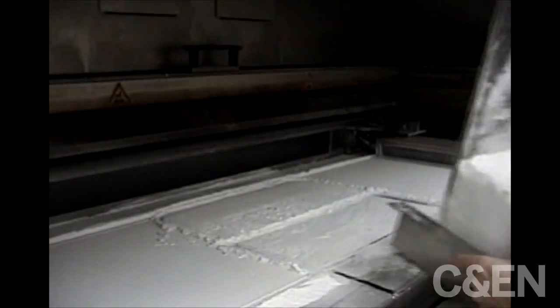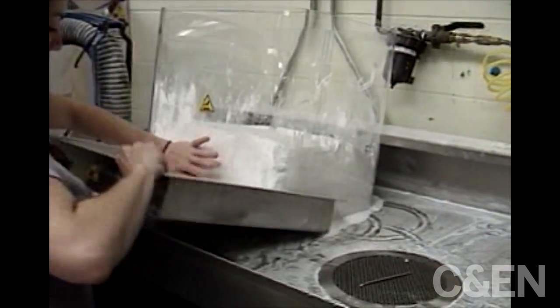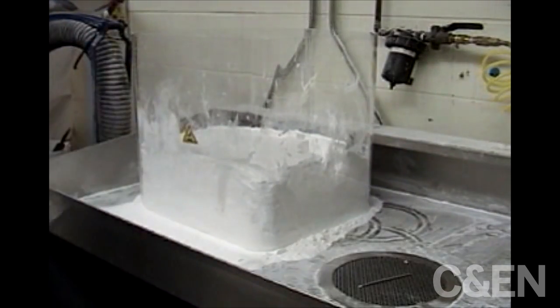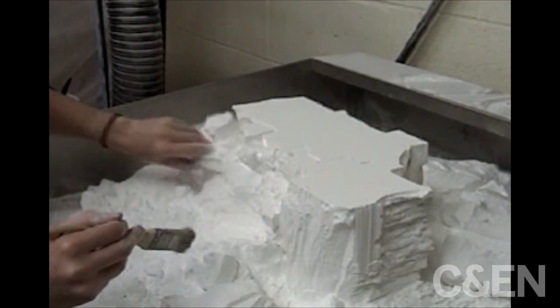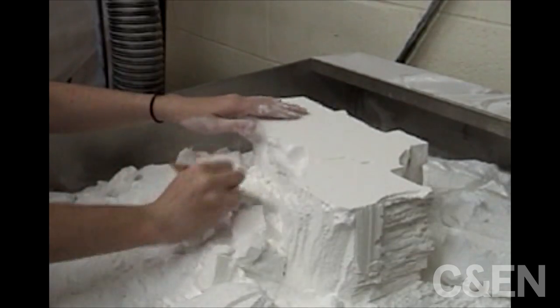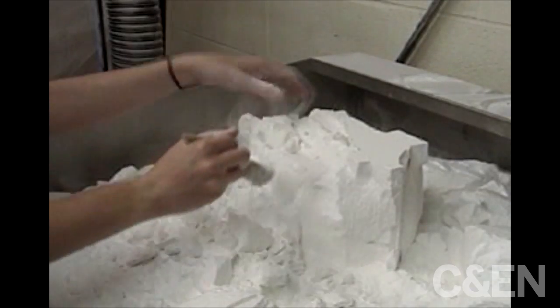The parts then are moved to a breakout table where we remove the powder, which is loose and recyclable. These parts are a variety of test parts — we have a couple of test cylinders being removed at this point with some test samples, but also a large bit of elbow piping, which is used for our Society of Automotive Engineers here on campus at the University of Texas.